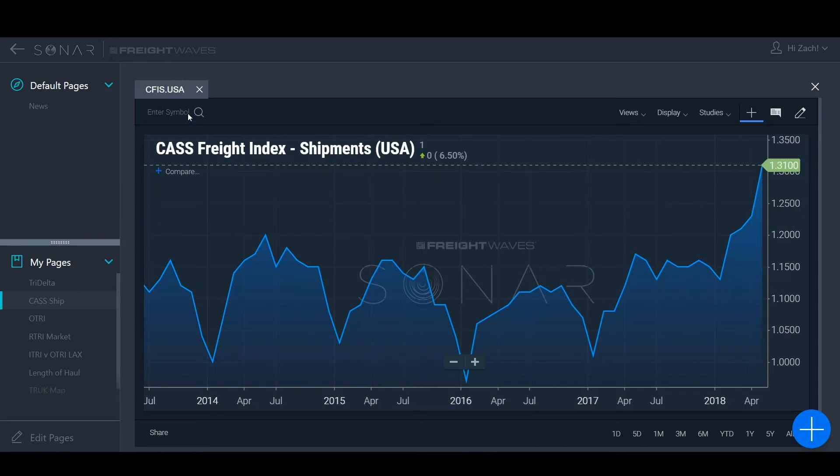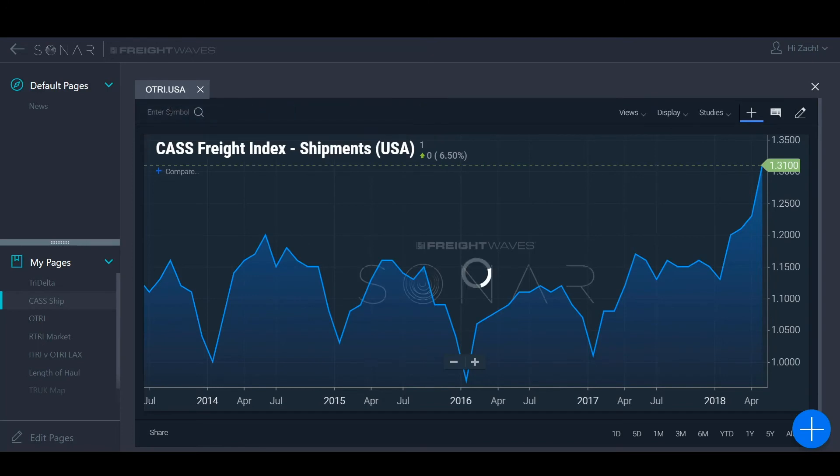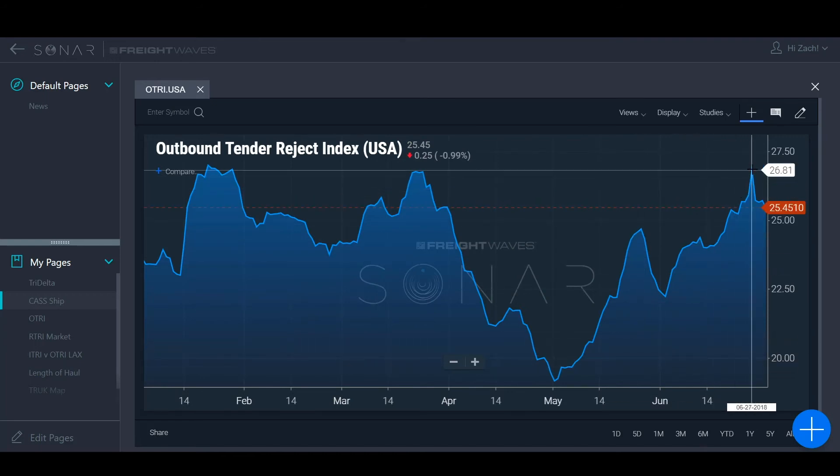This year has an interesting aspect in that the holiday is smack dab in the middle of the week, so it may not impact tender rejections to the point we see like on Memorial Day. I think that's what we probably saw back around June 27, where people were turning down freight because it needed to deliver on or around the 4th of July itself — people saying they'd take vacation and not handle those loads. This is all near-term stuff. We're not saying the market itself is crumbling — it's just one of those situations where the market takes a deep breath. Shippers and carriers alike are taking vacations, and there's just not as much trucking traffic on the roads.